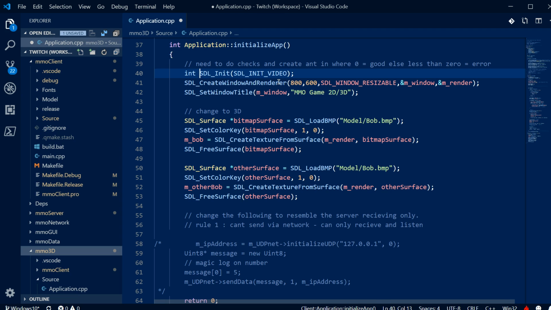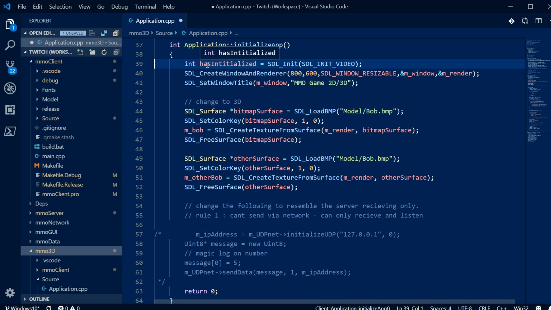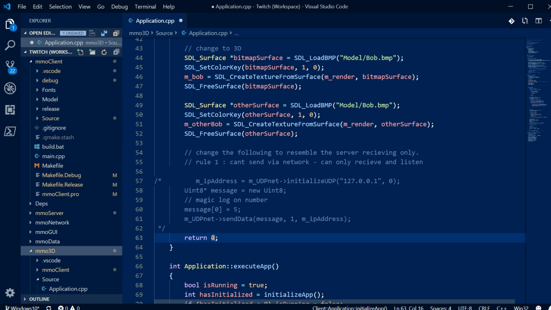So it's int has initialized equals that. Put capital I for it, I think. There we go. That line gets taken out, because that's what it means. God, this is easy. I love refactoring.